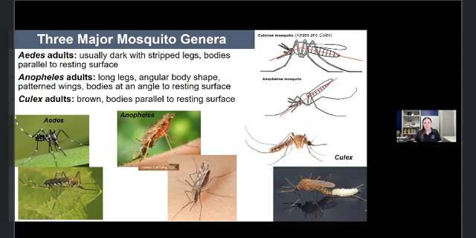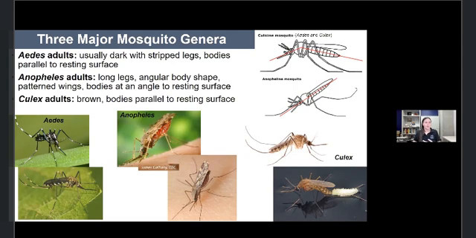Once you get to know which mosquitoes are common where you live, I can actually look at these adults without using a microscope and usually tell what they are. But that's because there are about 6 species that we see regularly, and they're all pretty distinct. But you can use scientific taxonomic keys, which will help you go through the different defining characteristics to get down to the genus level and then down to the species level.